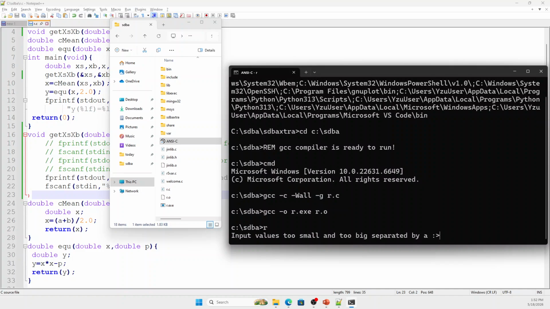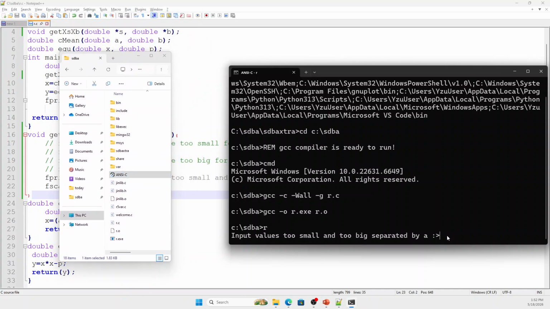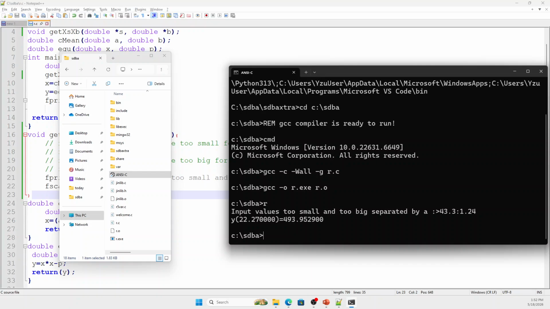And now r. Input values too big and too small separated by a colon. Let's say 43.52 colon 1.24. Okay, so it's done the calculation.